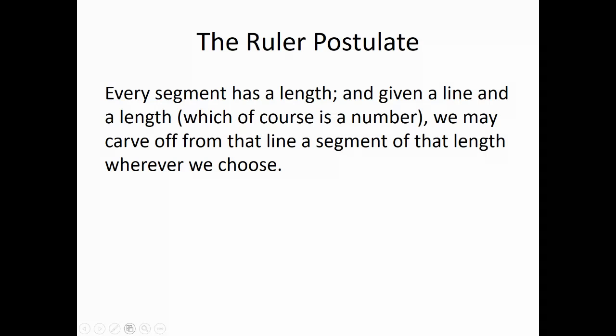So if we wanted a picture, I'll draw you one. Let us say that we had, for instance, this particular line. Ooh, I drew that extraordinarily straight. I'm proud of myself. Let us say that we had the length A, and we wish to carve off a particular length from that, let us say 12. What this says, or one particular application of this postulate says, is that we may then choose points on that line, let us call them perhaps F and G, such that the length of that segment that we carved off is 12, and we can indicate that on the diagram as well.